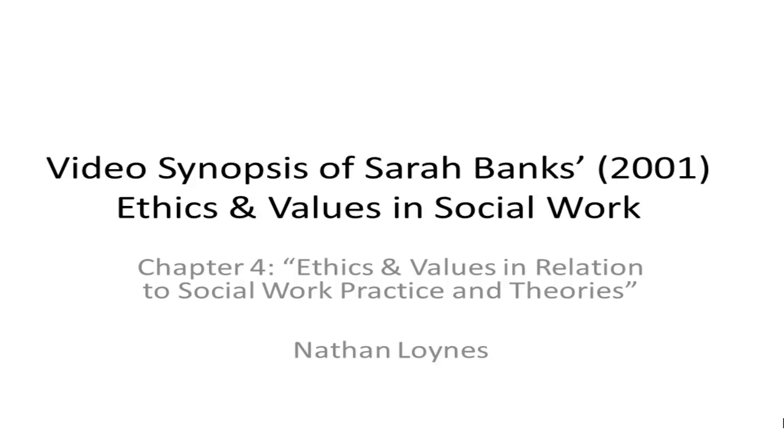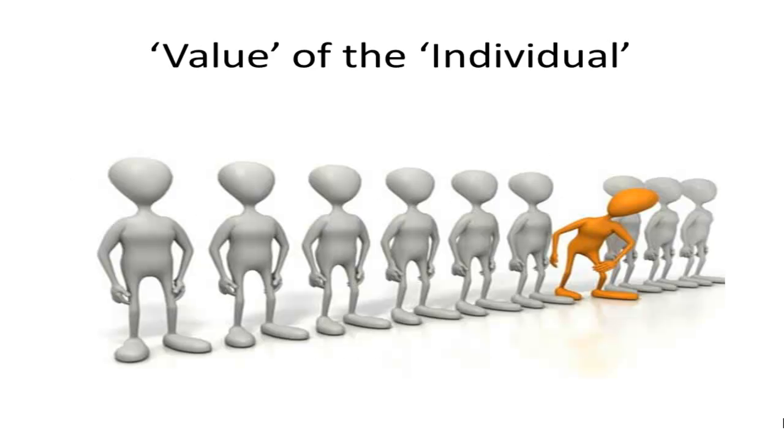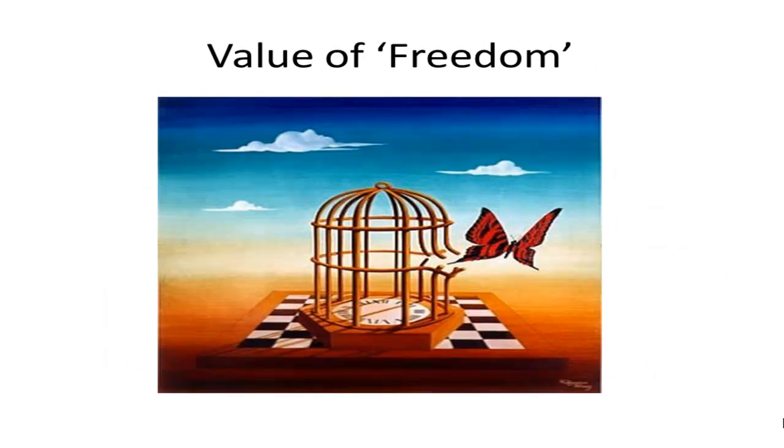Okay, so what were the original ethical or value bases placed in social work? The relationship between the social worker and families was the focus of study, and the values which were upheld were that each person is an individual in their own right, free to make their own individual choices. Secondly, a value of freedom, that individuals must be free to self-determine their own behaviour and life course.